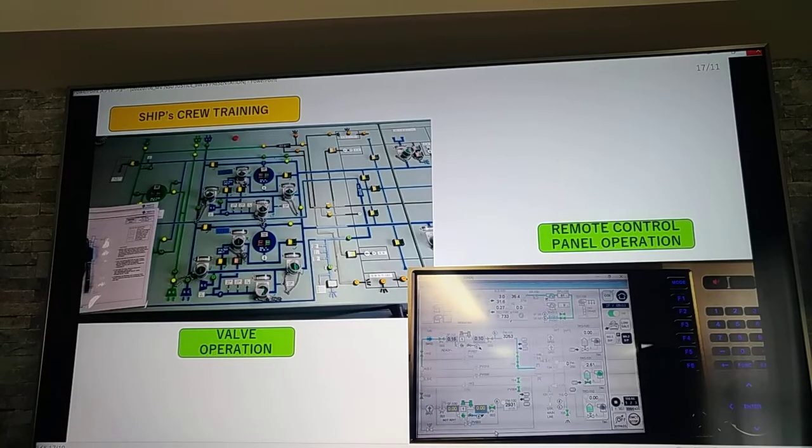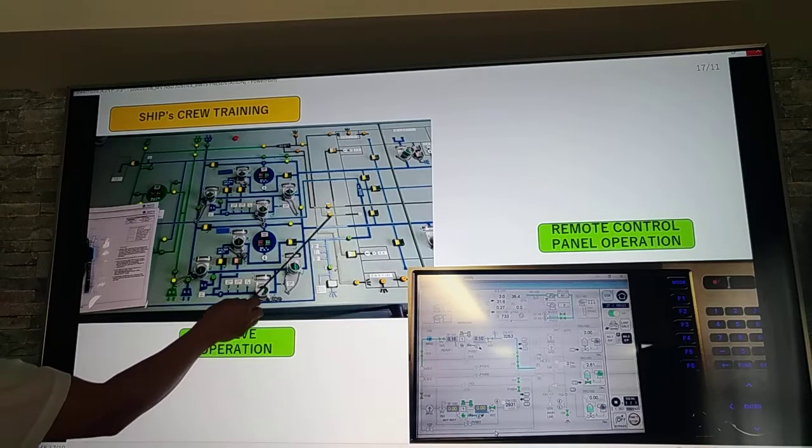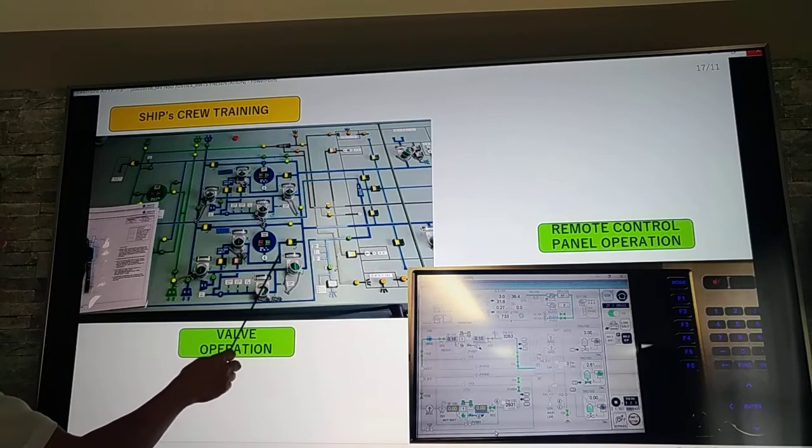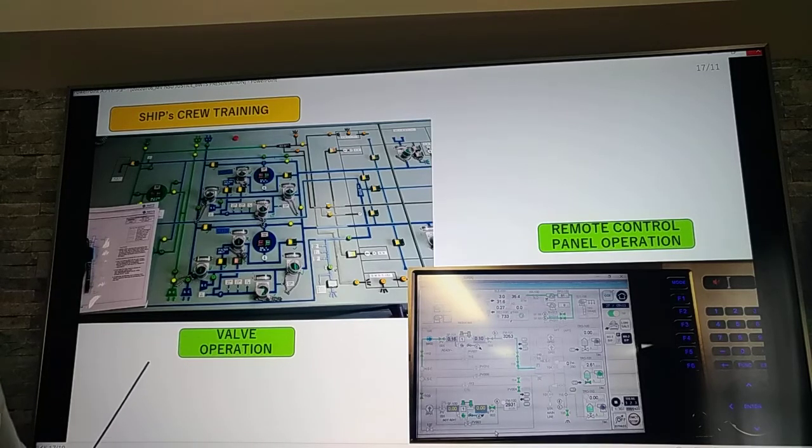Okay, and lastly, when everything is normally operating with the maker, we have to pass it to the ship's crew. So we need the ship's crew training. So the valve operation. They already have the ballasting, and additionally, we have also the ballast water treatment system. So they can operate the valve from 0% to 100%, depending on the flow rate that you need during ballasting.